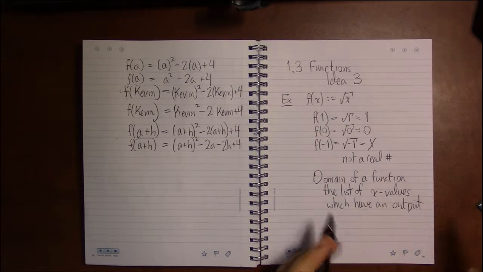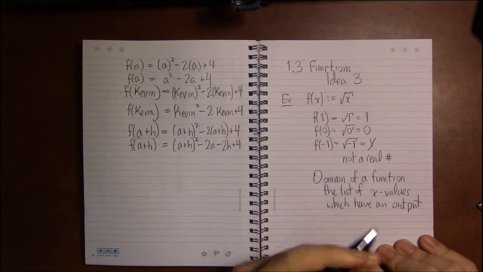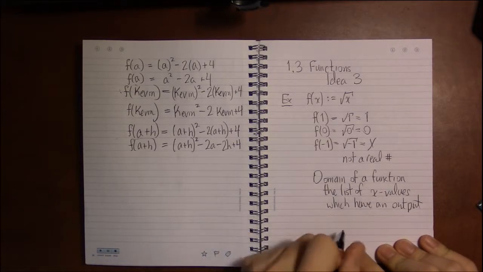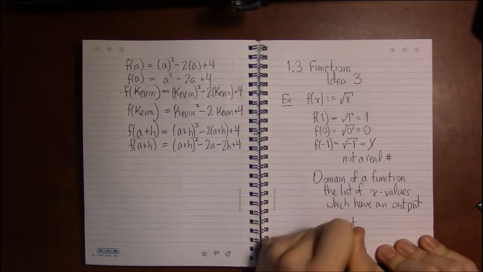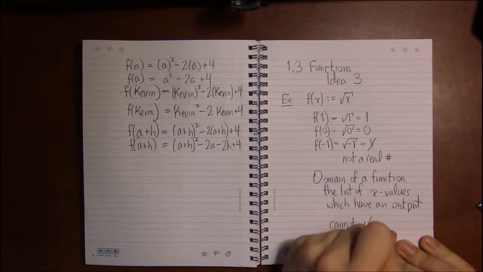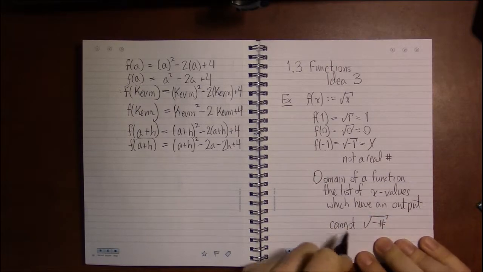So really, all we have so far in terms of what we can't do is you can't take square roots of negative numbers. You can't have the square root of a negative number.